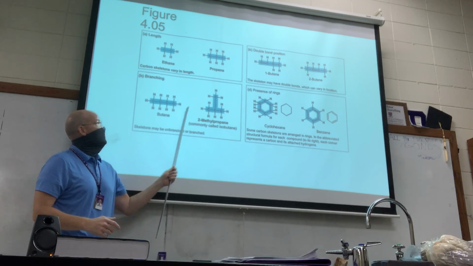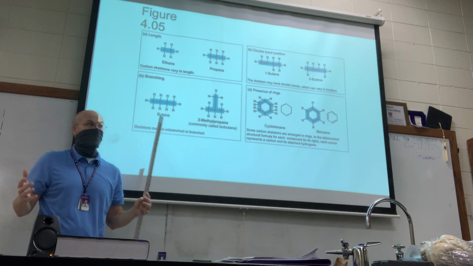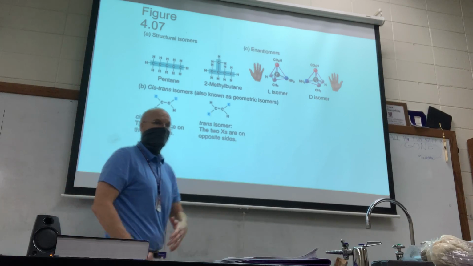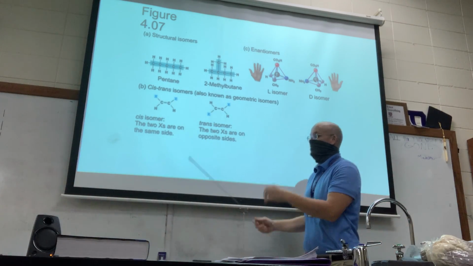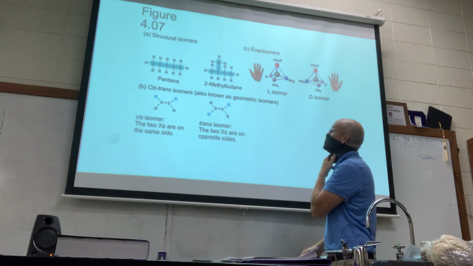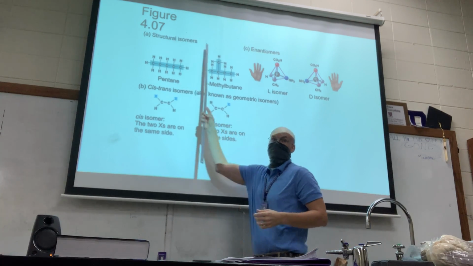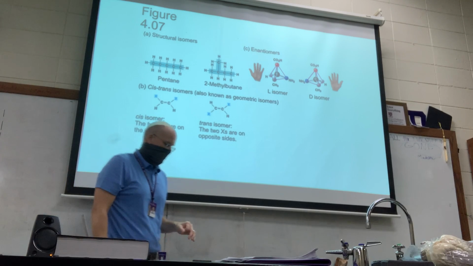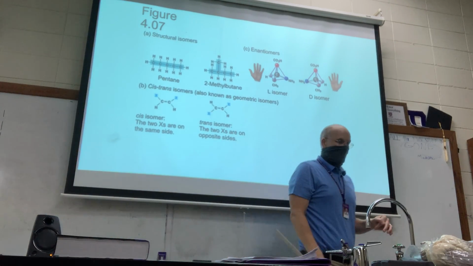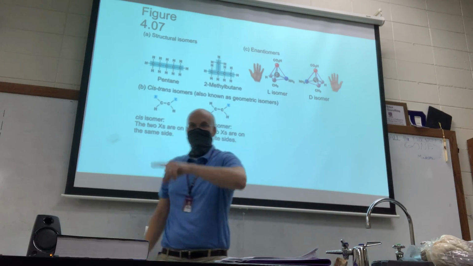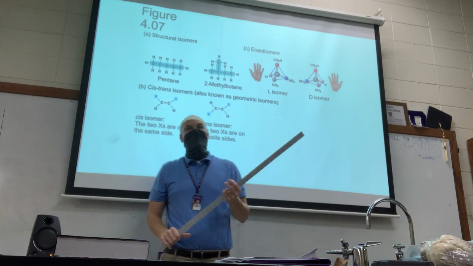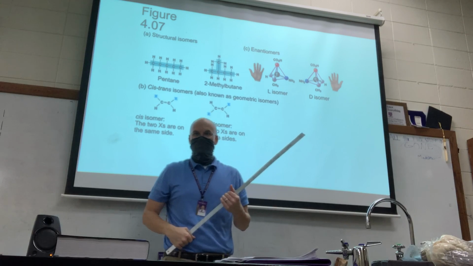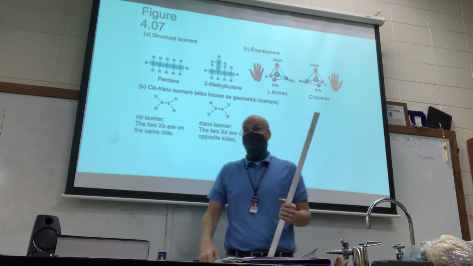But you can see how these chains of carbon can form, and there's a lot of diversity that you can get out of this. Now, one thing that manifests itself out of this diversity that carbon can produce is this concept of isomers. So we're going to talk a little bit about isomers. Anybody know what an isomer is? Yes? Two or more compounds that have the same numbers of atoms of the same element but different structures. That's right.